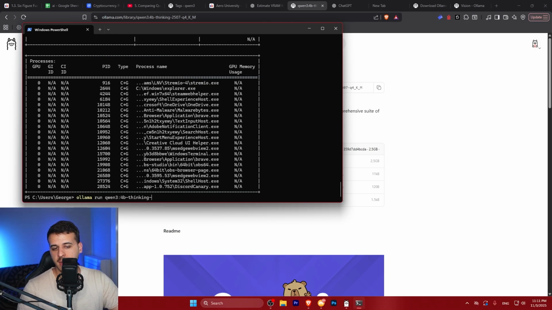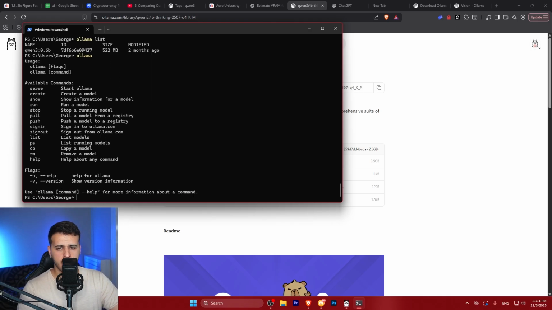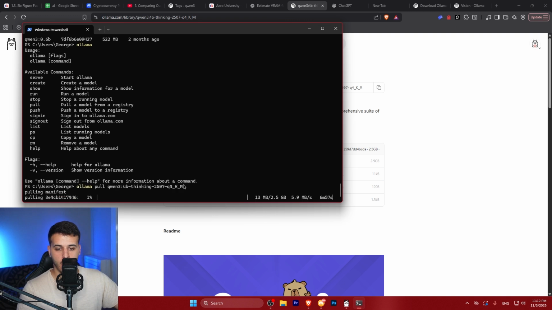However, in some cases, you don't really want to do that. If you type Ollama, you're going to see that there is a command that says pull, and this allows you to pull a model locally to your computer. Ollama run is going to just start a model. So what I'm going to do is I'm going to type the same command again and replace run with pull, because first I want to get the weights. So I'm running Ollama pull, and this model is right now getting downloaded on my system.